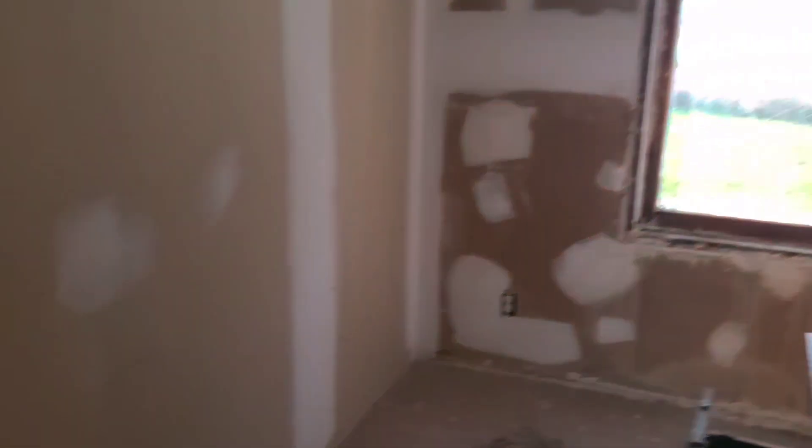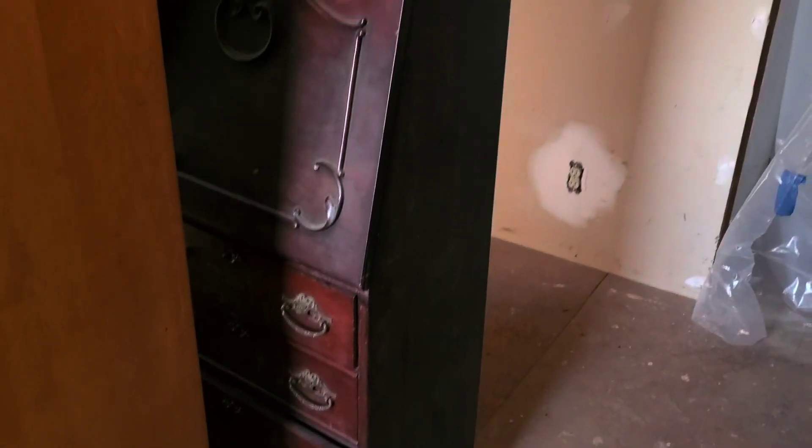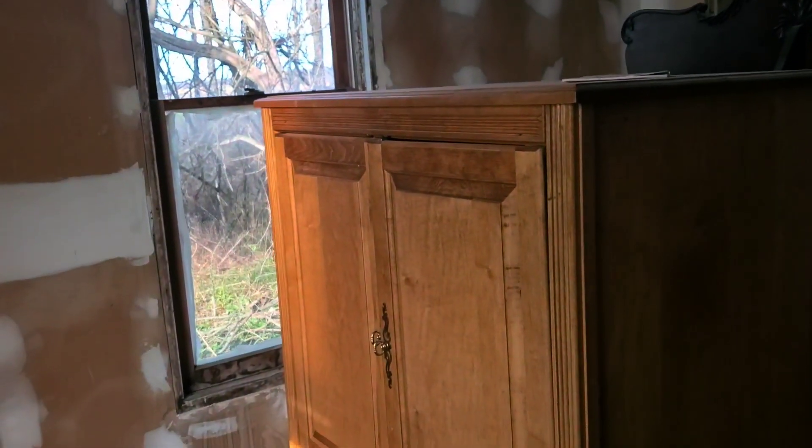All the drywall is done — I went back and finished any of the holes. Some of this was old drywall and this one I think was a new piece. This window still needs to be replaced. Some of this furniture is going, but the old secretary in the back is going in the house. The 1970s or 80s piece needs to go — maybe to the shop. We just didn't have a dolly yet.